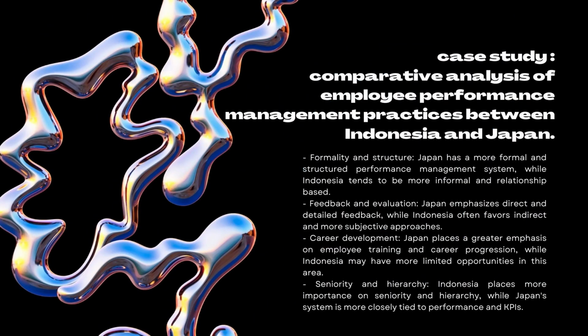The case study: a comparative analysis of employee performance management in practice between Indonesia and Japan. First, formality and structure. Japan has a more formal and structured performance management system, while Indonesia tends to be more informal and relationship-based. Second, feedback and evaluation. The Japanese emphasize direct and detailed feedback, while Indonesia often favors indirect and more subjective approaches.